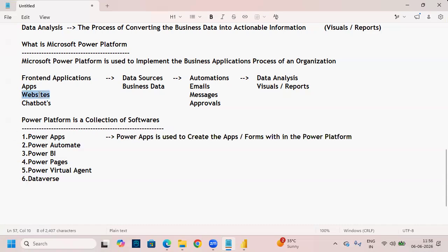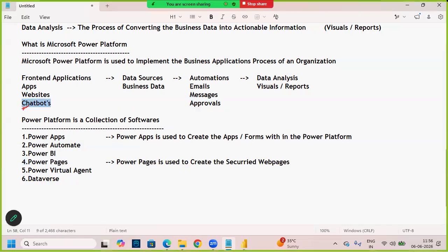And next, I want to create some websites. To create the websites, go and use what? Power Pages. What's the use of this Power Pages now? Power Pages is used to create secured web pages, right? Fine. And next, I need to create some chatbots, right? To create the chatbots, go and use what?